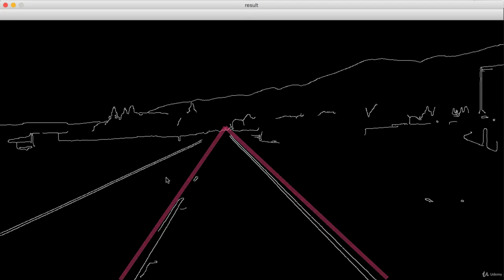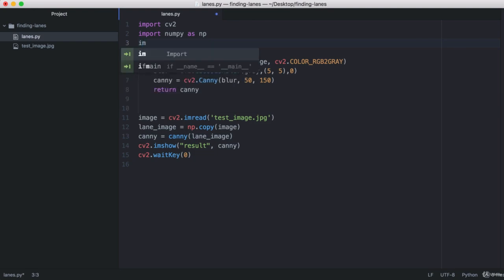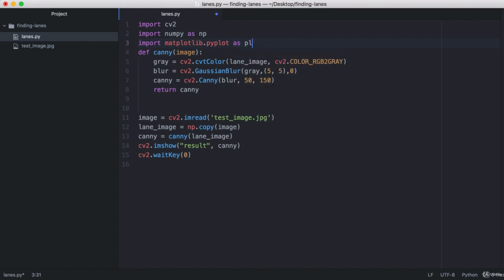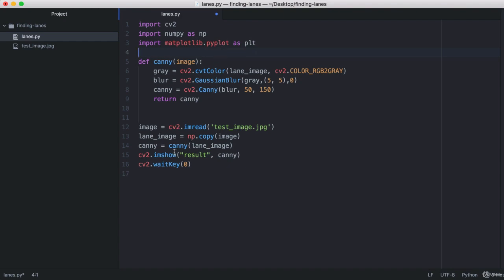You should already have matplotlib installed courtesy of the Anaconda distribution, so what we can do now is import matplotlib, and we're going to need the subpackage from matplotlib called pyplot as an alias plt. Conveniently, pyplot contains the function imshow, so we can just replace cv2 with plt, and in this case, no need to specify a window name, just the image. The equivalent of OpenCV's waitKey function would simply be plt.show.